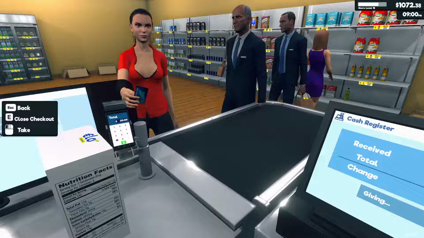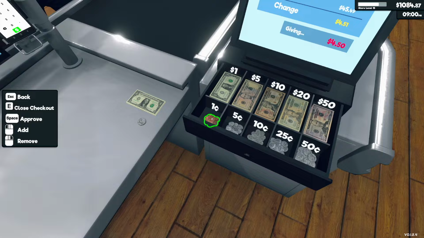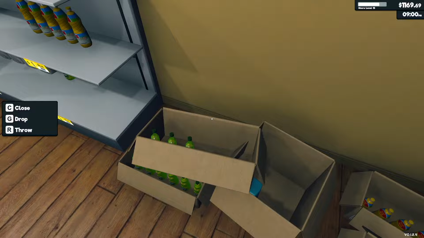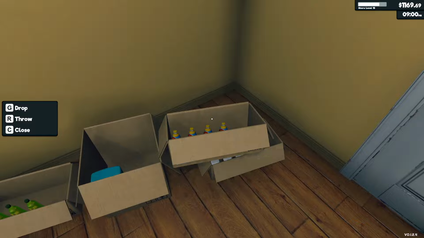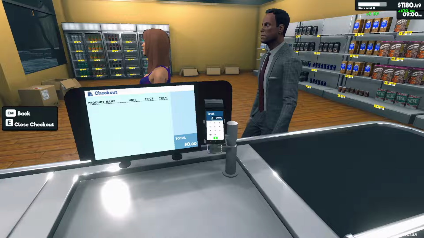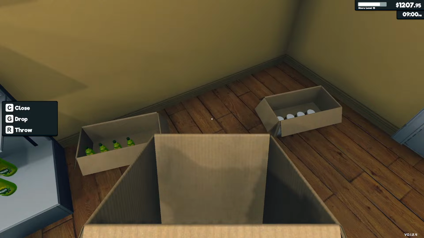$1.13 is your change. $12.49. $51. $50. $65. $67. We need to put some more oil out. $10.80. $27.46. What do we have? Flour. Oh, there's a little bit of peanut butter left.